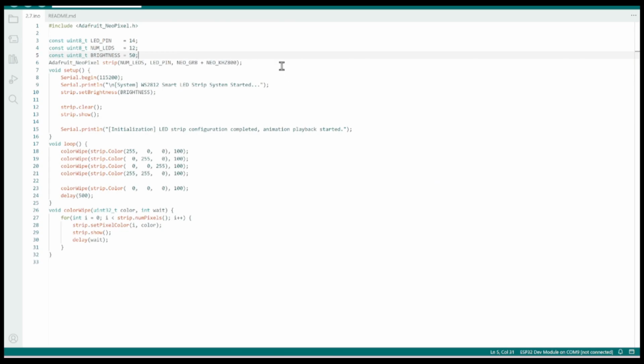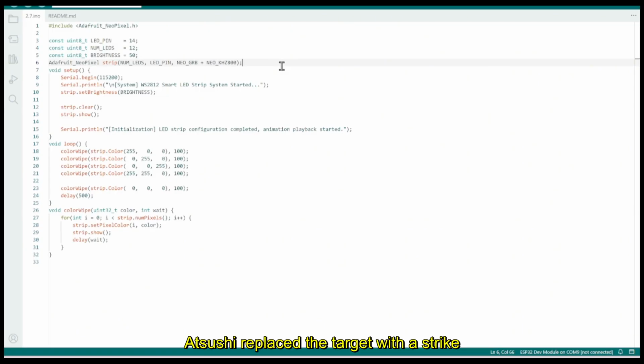First, the order of the lamp beads, the color order of the LED beads. Most WS2812 are in GRB order. A few older models use RGB order. If the color is off, you can just adjust the parameter.